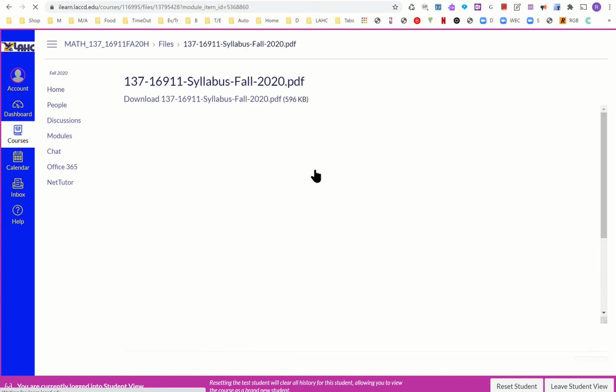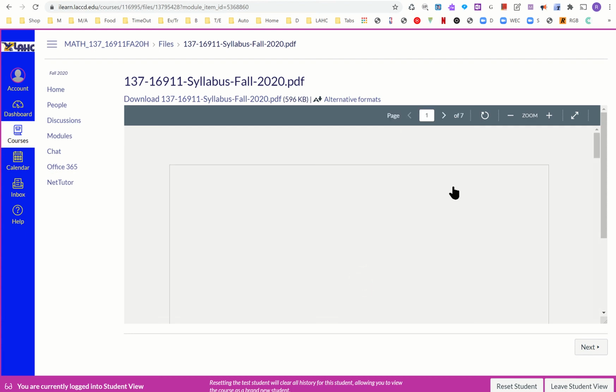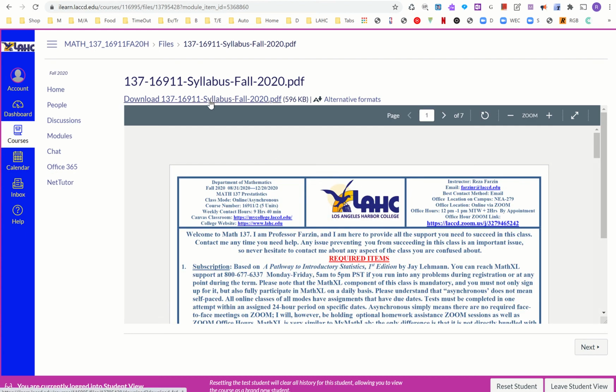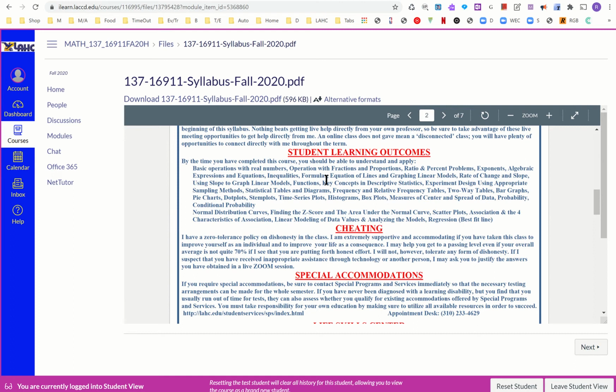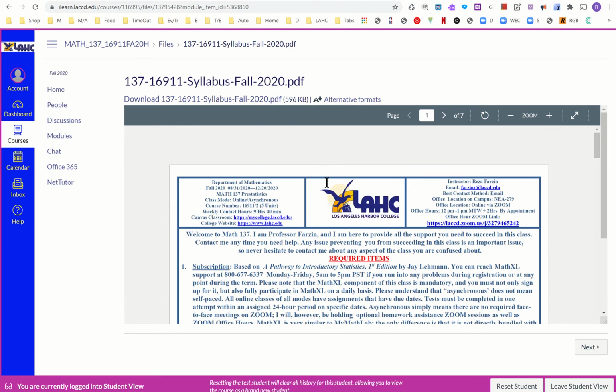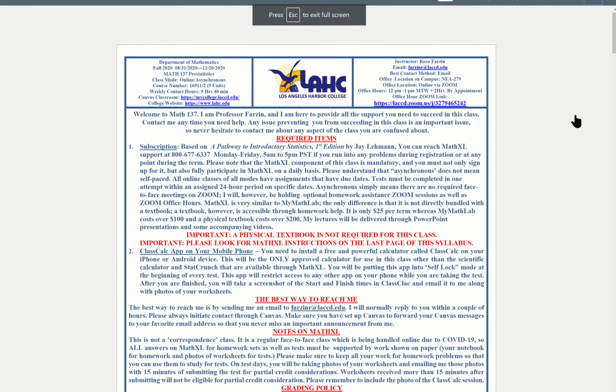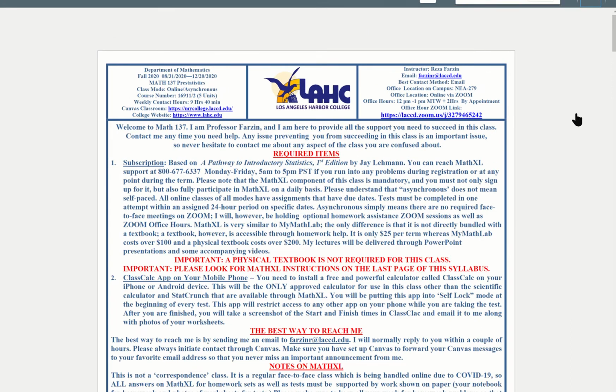If you click that, it'll go ahead and load the syllabus for you, which I've created in PDF format. I do recommend you go ahead and download it using this button up here, so that in case there are any connection issues, etc., you still know exactly what's going on in the class every day. By the way, when you click this double arrow, it fills up to the whole screen and you get a much better view.